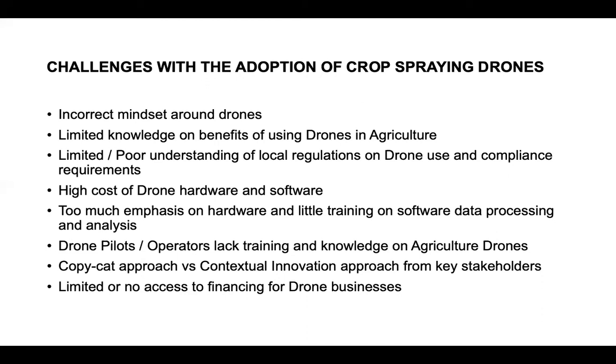Now, when you look at that high cost of drone hardware, a lot of the times you find, especially in African countries, everyone wants to buy, right? You want to buy a drone, bring the drone. But now the conversations we're starting to have is, why can't we build our own, right? And I'm excited that I think there's a couple of people on the platform here, 1 or 2 people who I think are actually in that space and are actually building platforms, and we need more of that. And I guess that falls into our opportunities.